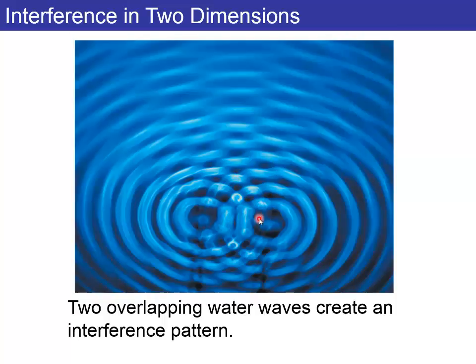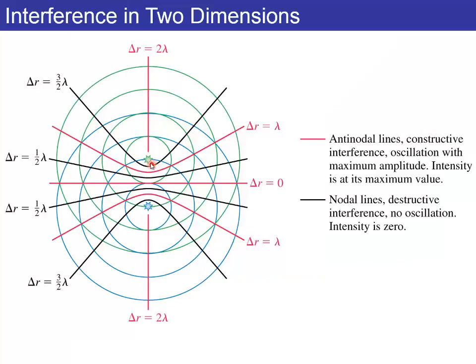And if you have two sources of waves both spreading out, then these two overlapping circles can create what's called an interference pattern. So here I show a green source with green wave fronts traveling outwards interfering with the blue source with these blue wave fronts going out. So wherever the two wave fronts, blue and green, cross, then you know that that's constructive interference. The crest is matching with the crest. And actually halfway between, you'll also have constructive interference when a trough meets with a trough. But when a trough from one wave, like the green wave, meets with the crest from the blue wave, then you get destructive interference. So the black lines are showing where there's, these are called nodal lines, where there's destructive interference, so no oscillation. And the red lines are showing antinodal lines, constructive interference with maximum amplitude.